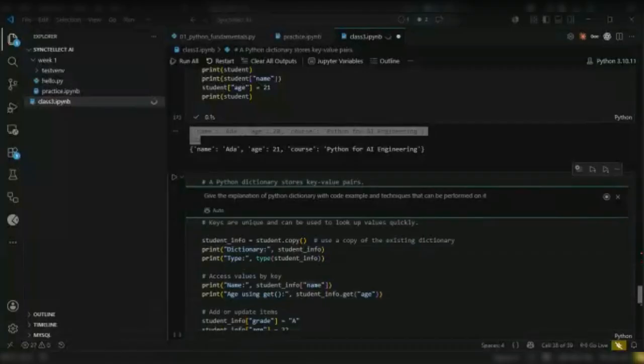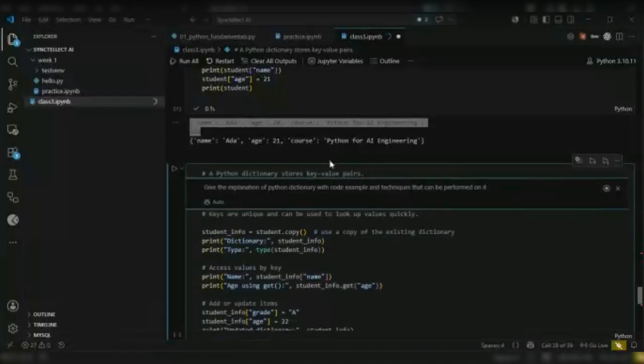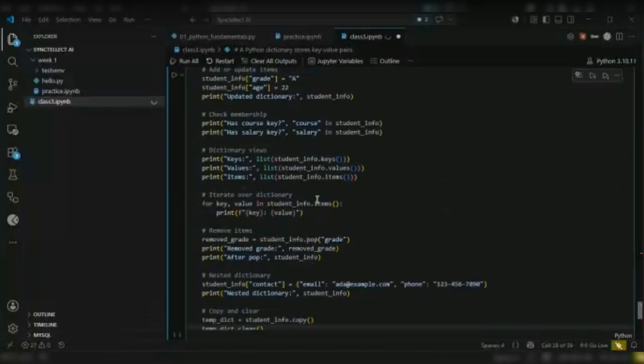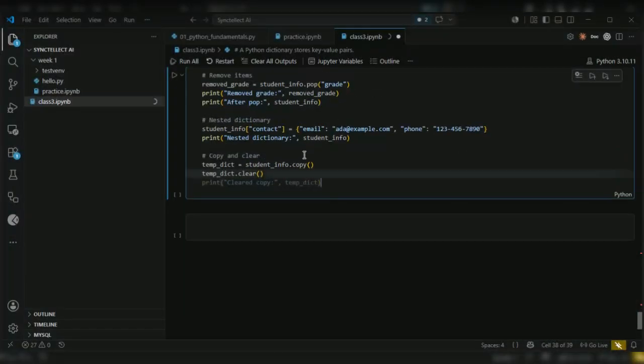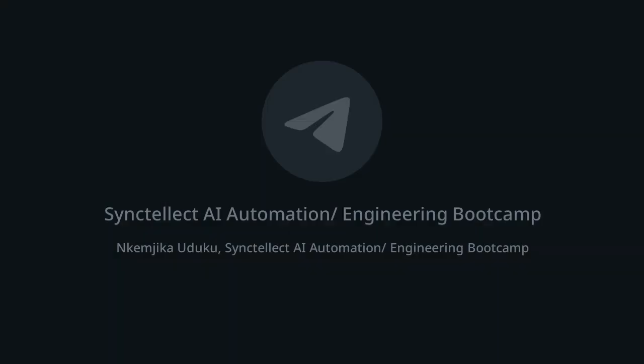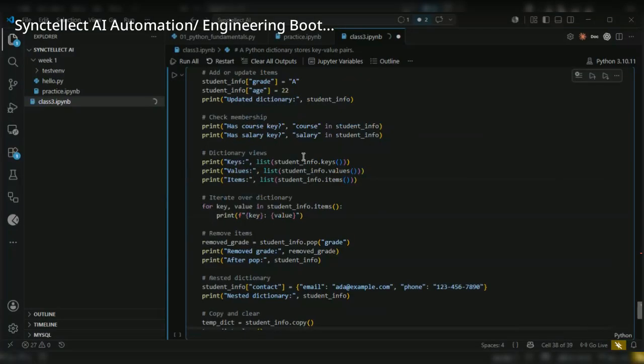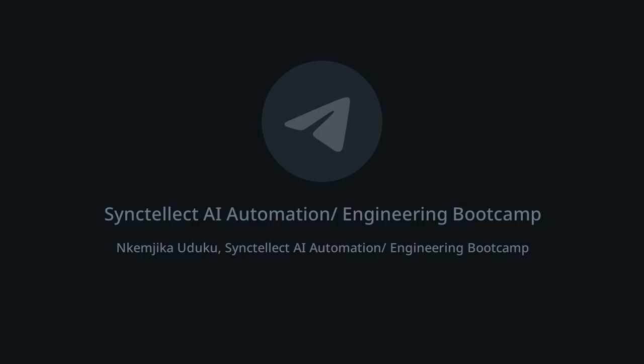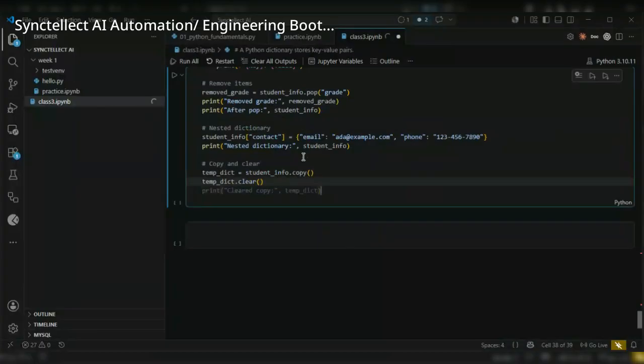Okay, you can see, and this is the power of AI. It has generated quite a lot of things. It is still generating. Let's wait for it, and after it's done, we will walk through what it did.